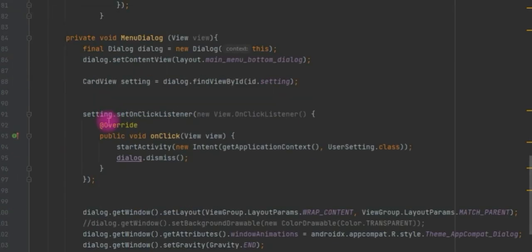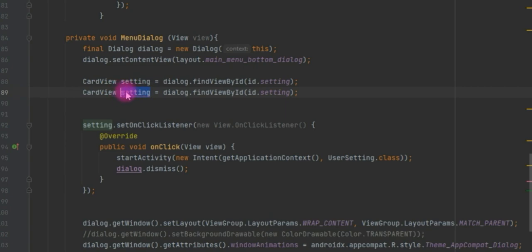Okay, so we come to inside this dialog. As you see, this is the dialog. Then we need to say a request. So we come here, then we say request again.